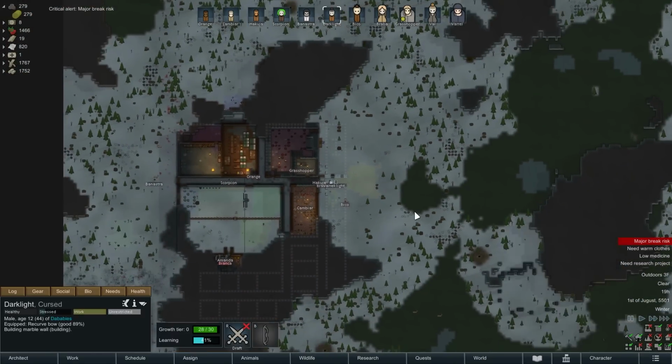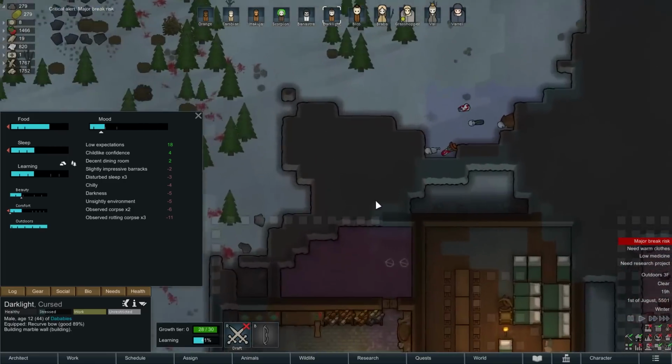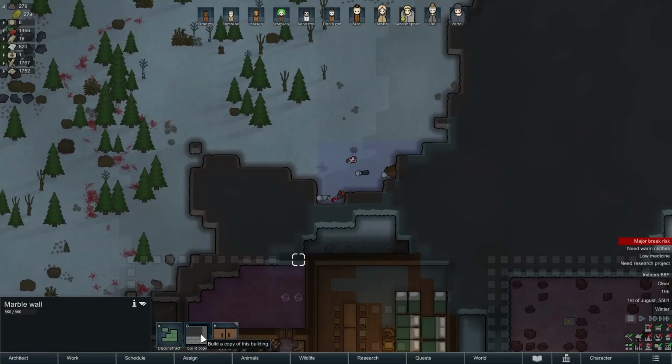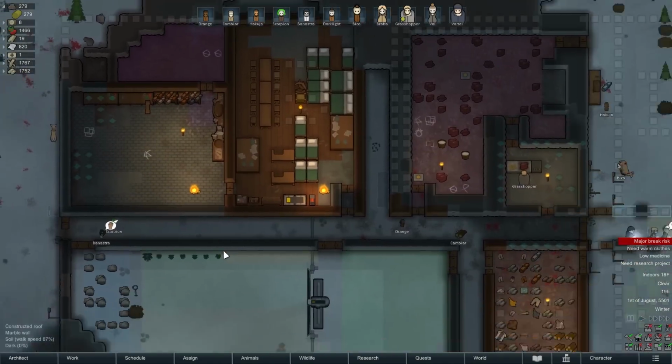Major break risk? Why? Oh, because he observed the rotting corpse. Because he went up to the rotting corpses. Why would you ever go near the rotting corpses? I'm going to need to wall that in as well. We need to build walls everywhere. This is getting ridiculous, man.